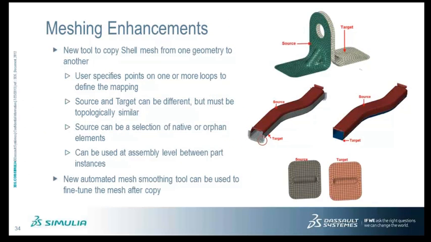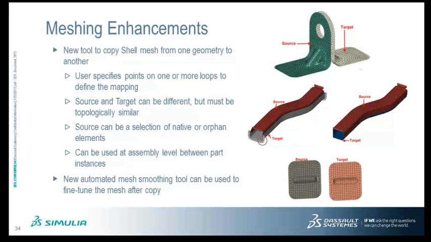Next slide. In the area of meshing, we've added a new command which is available in the Mesh Edit toolbox that allows you to copy shell meshes. With this, now you can copy any mesh, be it native or orphan mesh, to a target geometry. Actually, you can consider this tool as a tool to copy mesh patterns.